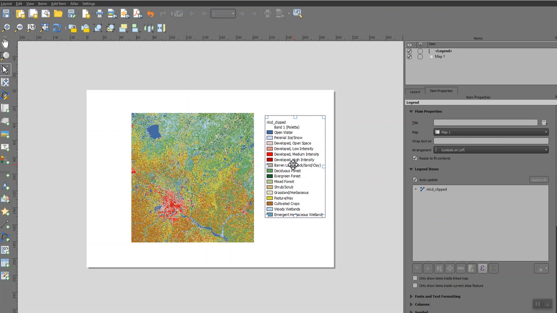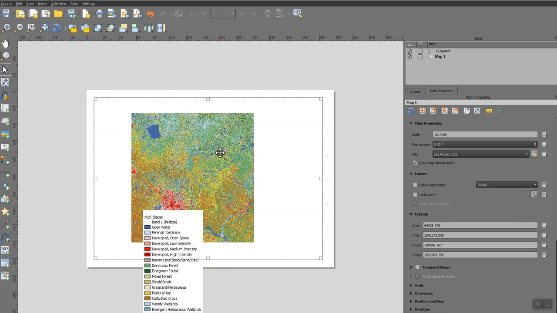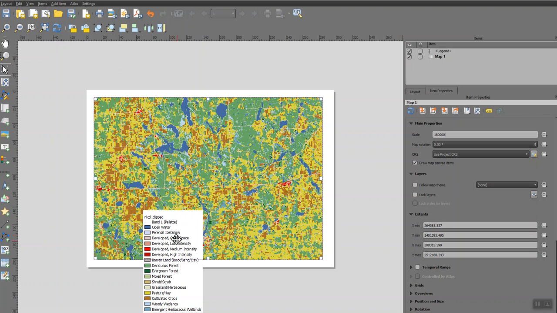One more thing to show you. Some of you wanted to not put the legend right here, but you wanted to put it at the bottom and have columns, and I've shown you how to do columns. So say you make this really big, and you want to put this along the bottom.